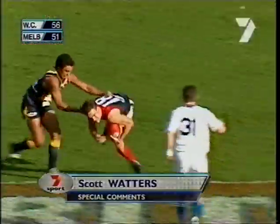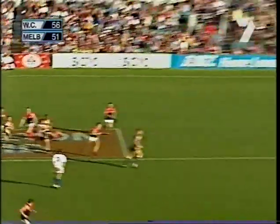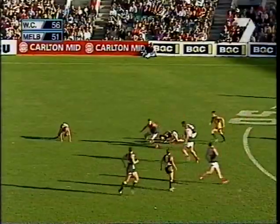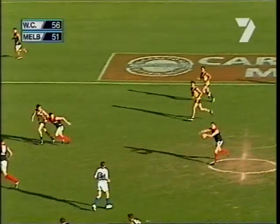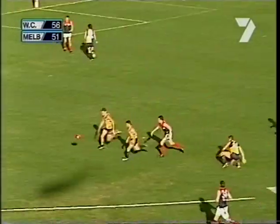Uze is playing at full forward for Melbourne. One out in the goal square with Rowan Jones. Kerr doing some tumbling, and Williams pumping them forward. Woden playing in defence, made the spoil okay. Matera had it taken away from him. Good work, the Demons midfield, trying to get amongst the kicks. Thompson couldn't take it. McDonald. Green also in unfamiliar territory, up the ground a long way. Swartz, competitive. Bruce trying to play it to his own advantage, but he was hassled and harangued out of it. The Eagles had the numbers on their side.